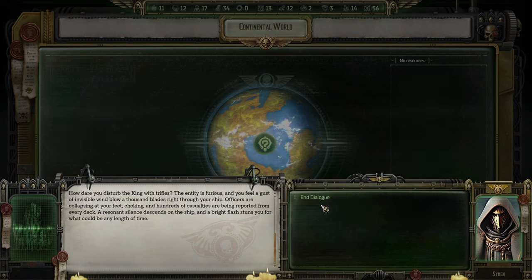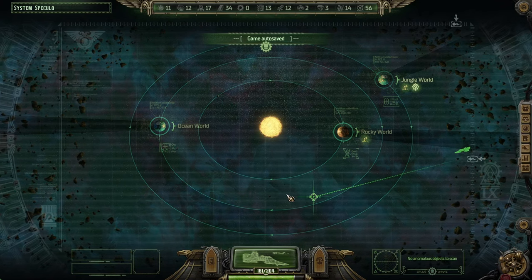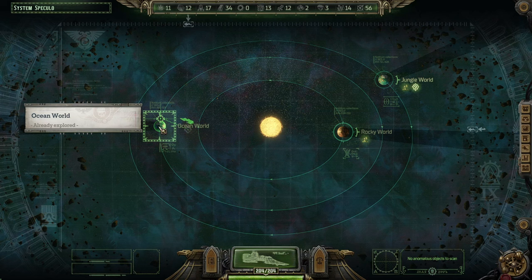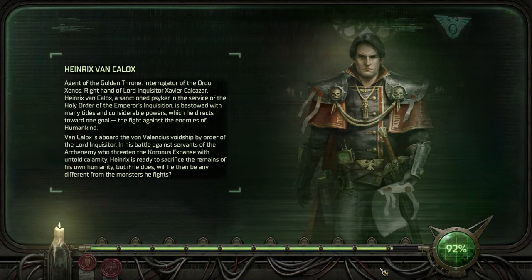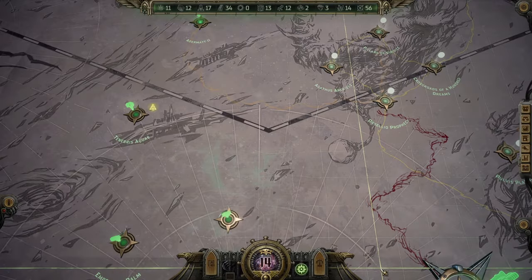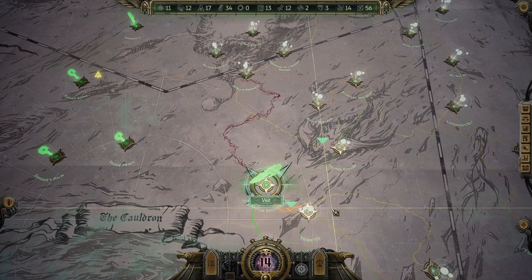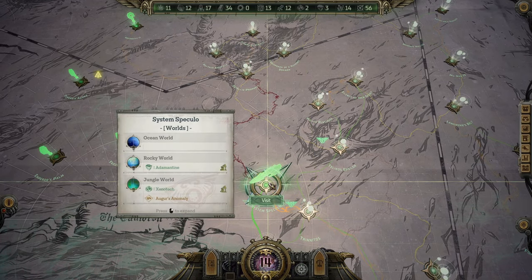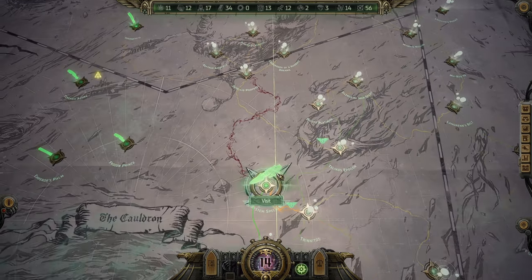Officers collapse at your feet. See? It was a demon all along. We just find ourselves somewhere else in the galaxy. Wow. It pushed us all the way from up here to here. Whatever it was, it doesn't want to play around.